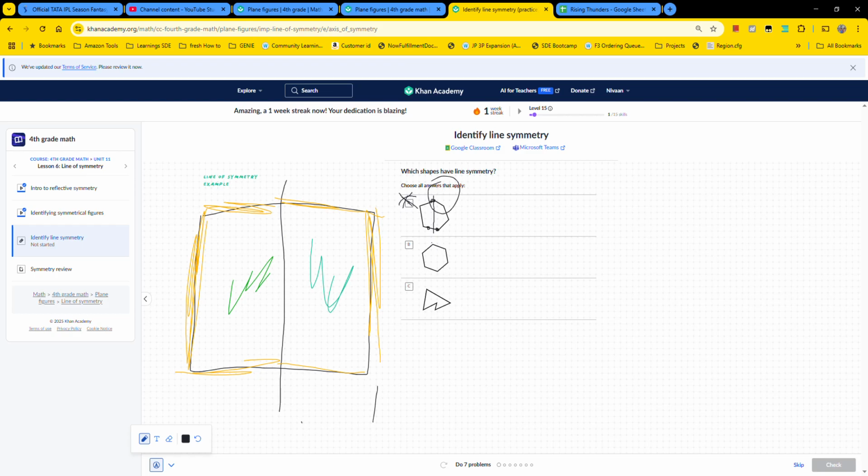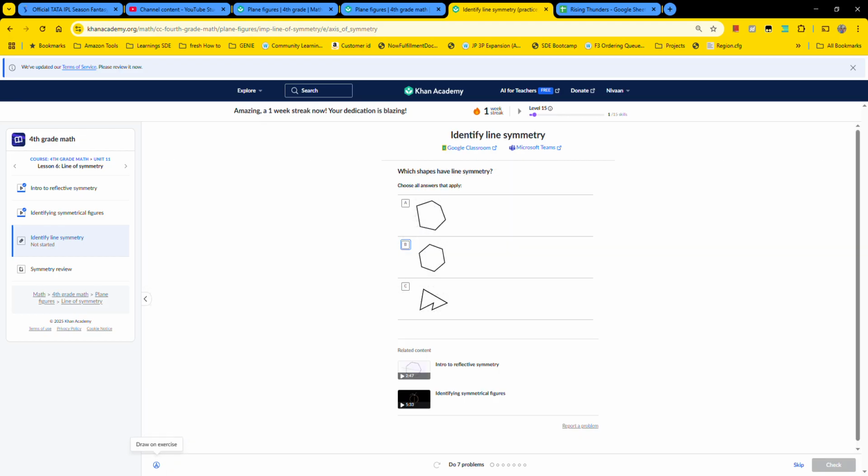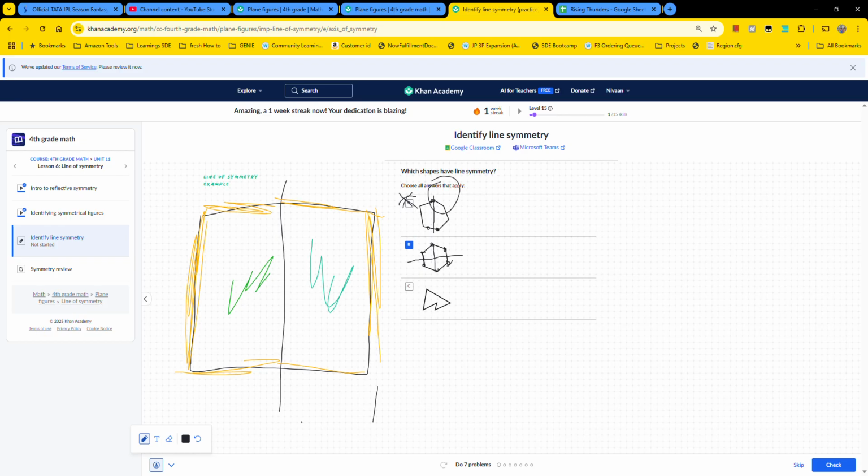This could be quite surprising, but let's try down the middle from here. This line would perfectly line up with this. This will go straight down the middle, like that, to here, and this would go straight down the middle of here. So now B, B has a line of symmetry.